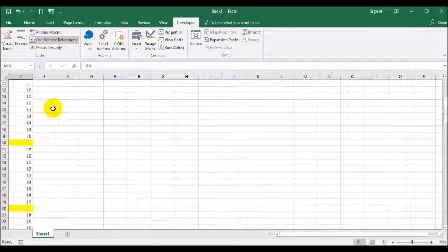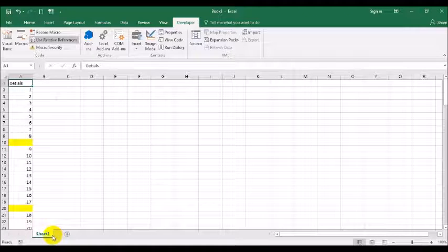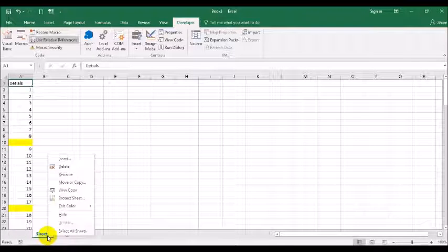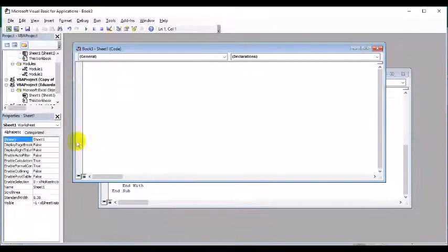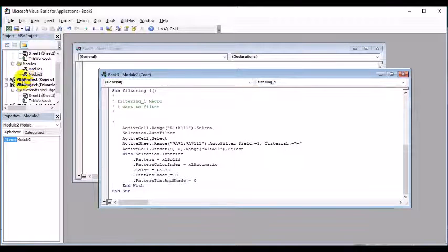So now how to read the code? Right click, view code. Normally all the codes are recorded in modules. Module 1 is already there because we have already created it earlier, so don't worry about it.